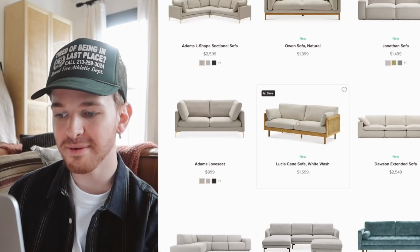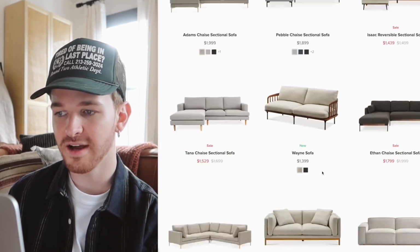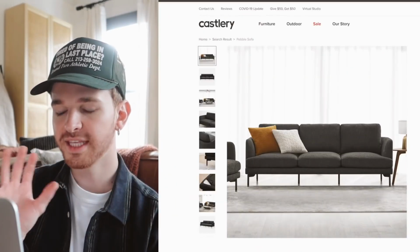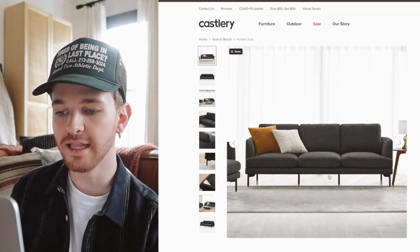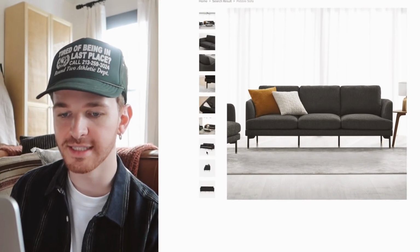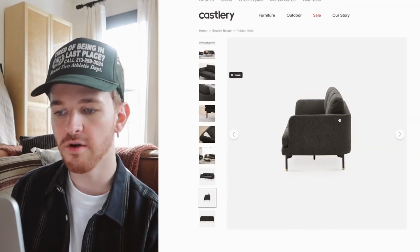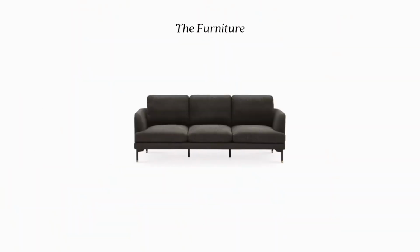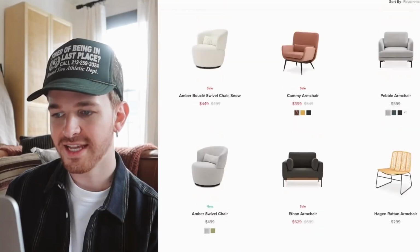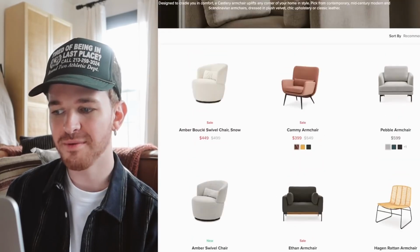They have such great pieces, like this cane sofa and this one right here, the Wayne sofa. But the couch I'm leaning towards the most is this Pebble sofa in the shadow gray color. I love this couch mainly because the back of it, as you can see in this photo, has interest to it. This couch is going to be freestanding in the room, so I really need it to have 360 interest.